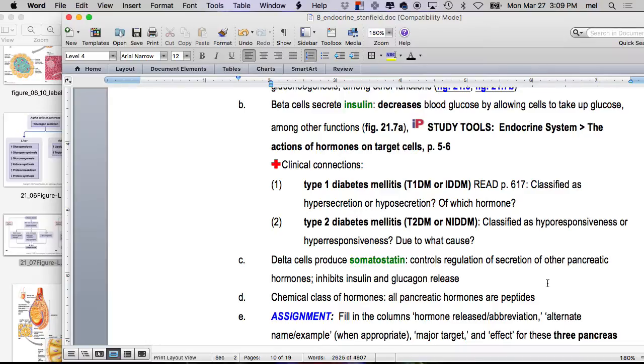Okay, so now let's talk about type 2 diabetes. Type 2 diabetes is abbreviated T2DM or NIDDM, non-insulin dependent diabetes mellitus. When I was growing up, it was called adult onset diabetes. We don't call it that anymore because in America we started giving it to our kids as young as 7 years old. So this one is not broken. The problem with this one is that you continually put the glucose in and you end up breaking the feedback loop. Let's talk about how you break the feedback loop.